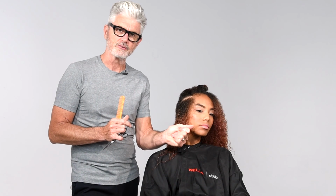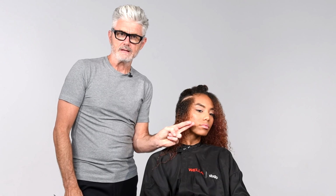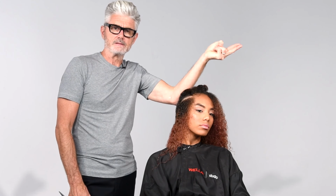So with AJ's haircut, I'm going to cut her hair shorter at the front, longer at the back, with lots of fullness and expansion. The technique I'm going to use through here initially is line. That's then going to work into graduation, which will eventually work into layers. So shorter at the front, longer at the back, and very big and curly.